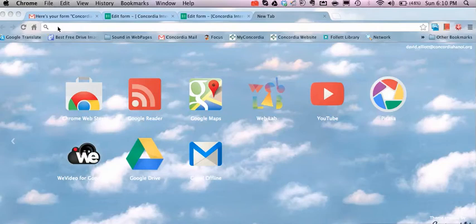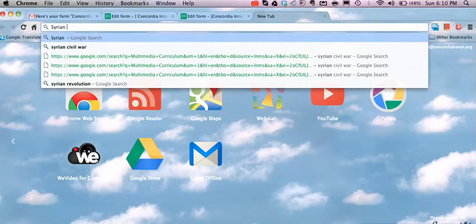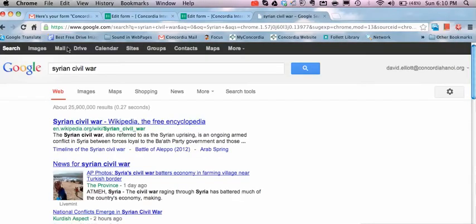So as always, you notice we've got, under Chrome particularly, this Omnibar, which allows you to do most anything. You can put a website in it, or you can just say, I'd like to do a little research on the Syrian Civil War. Look what comes up here. This is what Google calls autocomplete. We've had that for some time now. Based on what other people have searched for, up comes some options for you.